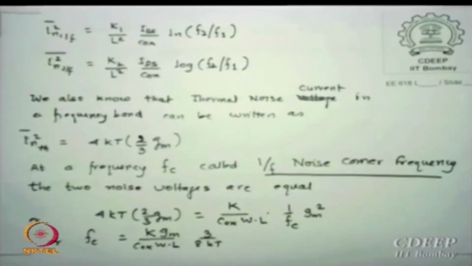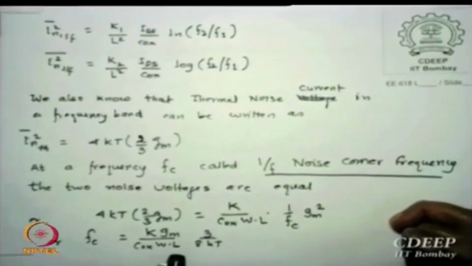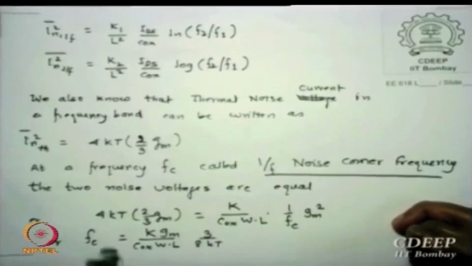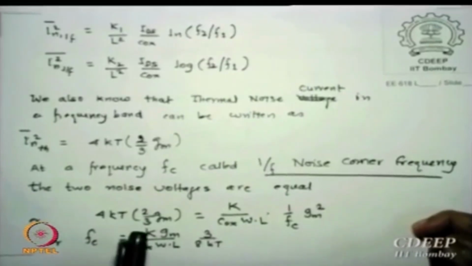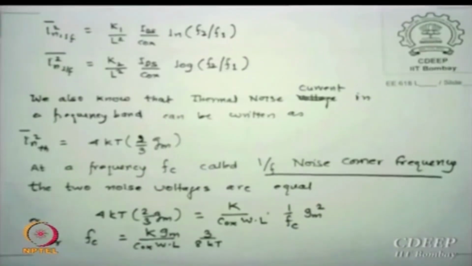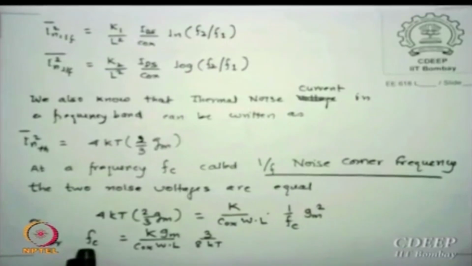What is it trying to say? Again you can see it is a function of W and L, or L square, if you take the IDS term, K. So the larger the K, the larger is FC. Is that clear? So the 1/f noise will start dominating if your K is larger. You can see the smaller the channel length, again the FCs are higher and higher. So now 1/f noise is seen even in RF circuits. Is that point clear? Everyone asks, oh, we are talking of gigahertz, so what's the problem of 1/f? You can see the numbers are now going towards as much as gigahertz in some cases.